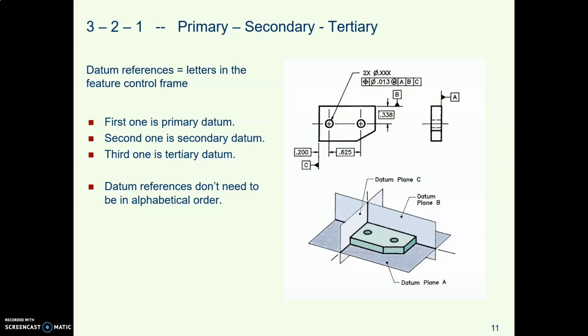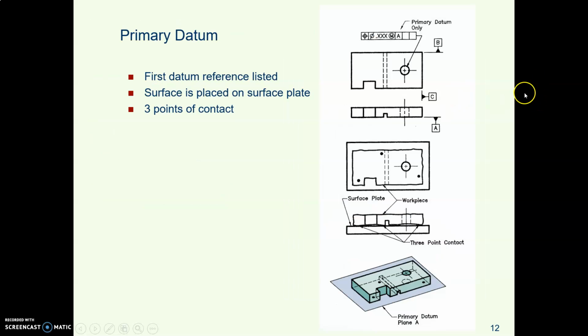We have a 3-2-1 rule when we put datums on parts. In a feature control frame, like you see here, the datum references, these letters, will go in some order. You often see ABC, but this could be anything else. It could be TQR, not in alphabetical order, not ABC. It doesn't matter. Any letters can go in here. But what does count is that the first letter, whatever it is, is the primary datum. The second letter is secondary. The third one is tertiary, which means third.